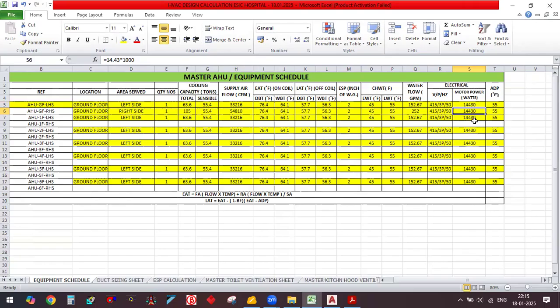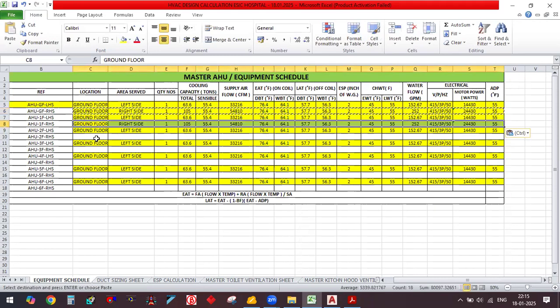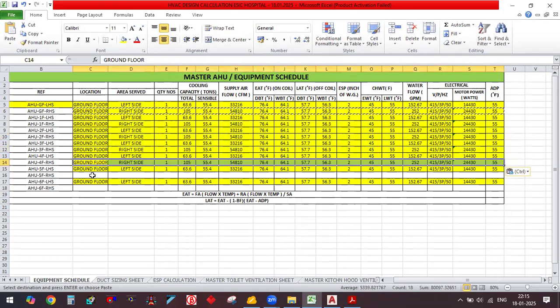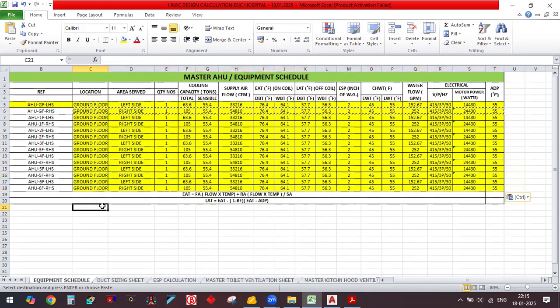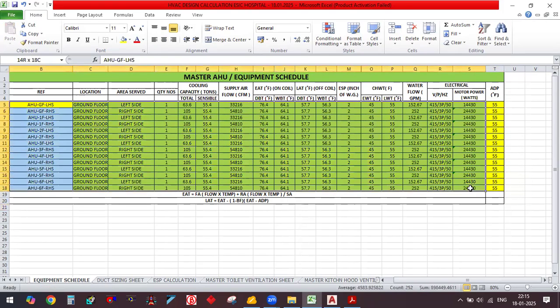Let us take, since we have double the capacity here, instead of 144, I will take 24 here. Just a simple calculation. Now I am going to copy this for all the right side. So this is our basic assumption that we have done here.